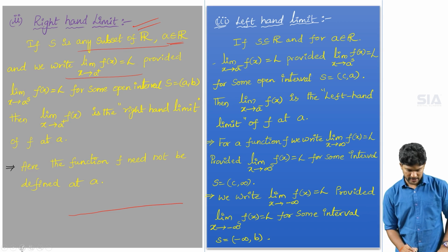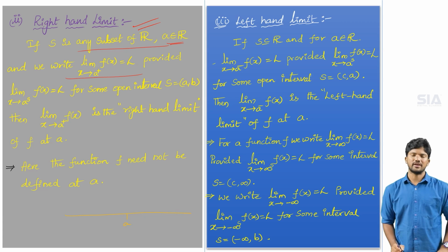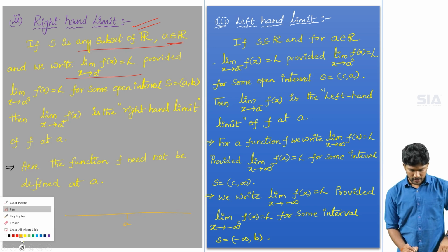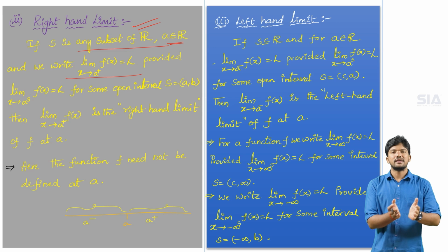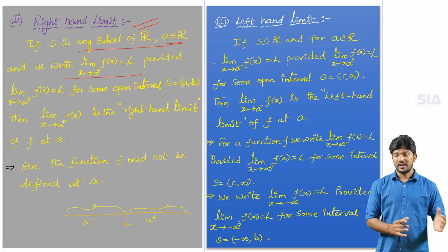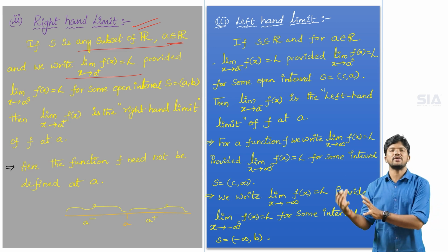So you can see here I am drawing a real line here. That real line is in this format. For example, here small a is there, in the middle of that line. You know very well this total part, the right side of that small a value will be a plus, and this total part, the left side, will be a minus. A minus is nothing but negative values of small a. A plus is nothing but positive values of small a.